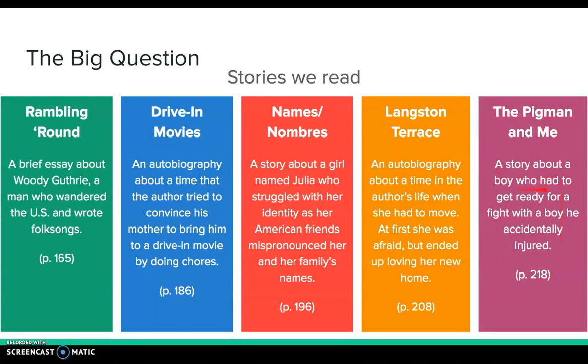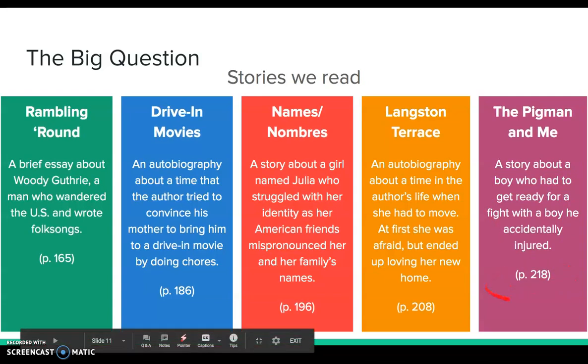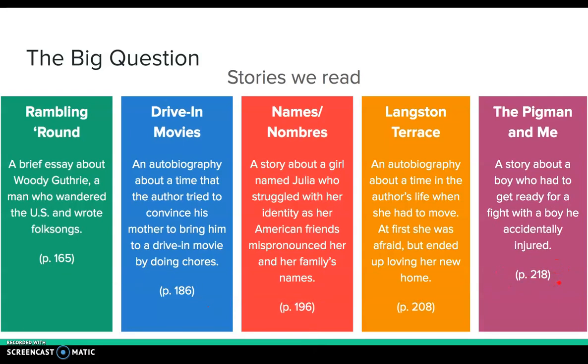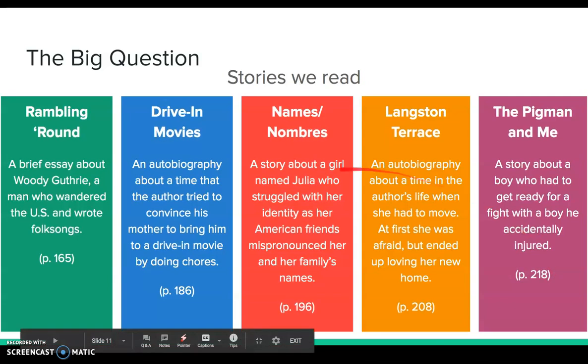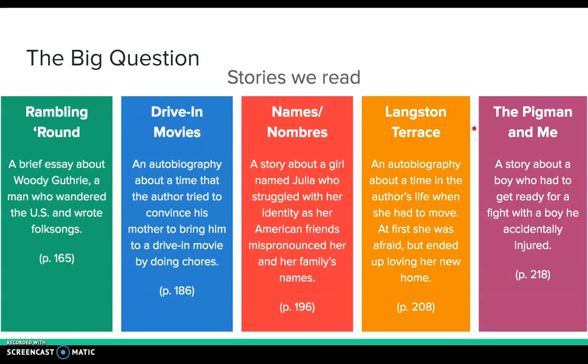This was a story about a boy who had to get ready for a fight with another boy that he accidentally injured. Page 218. So if you need to go to any of these stories in our book to review them and see if you can find an answer to this question, you can do that right now. I'm going to back up so you can take another look at the question, but if you need to pause the video right now so that you can see these little recaps, go ahead and do that.